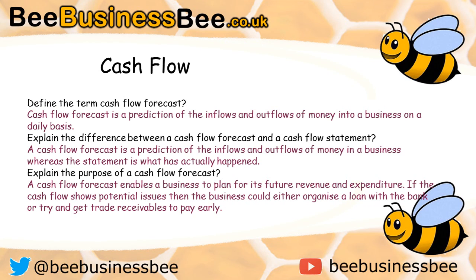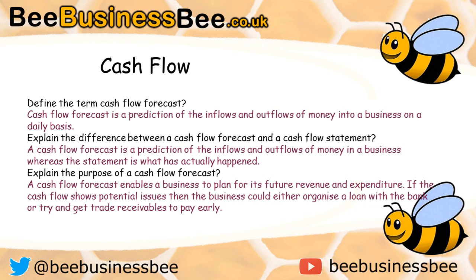A cash flow forecast is a prediction of the inflows and outflows of money into a business on a daily basis. So the key part there is the forecast. Forecast, think of weather forecast, prediction. And cash flow, think about the bathtub, money going in and out of the business on a daily basis. The difference between a cash flow forecast and a statement is a forecast is a prediction of the inflows and outflows, whereas a statement is what has actually happened.